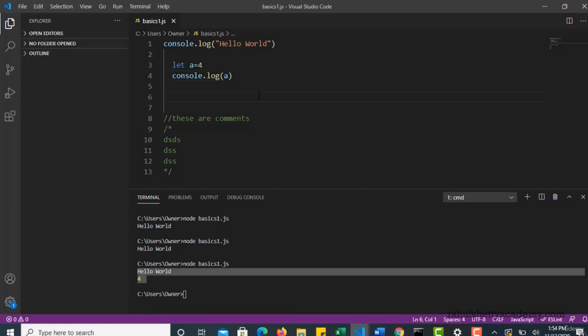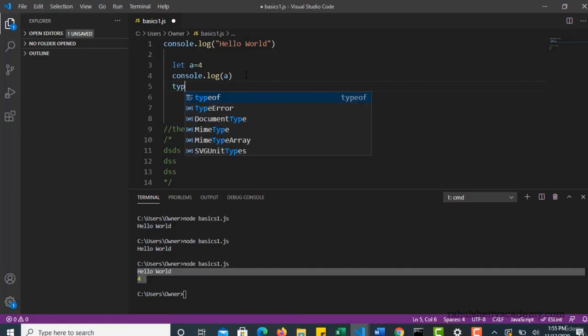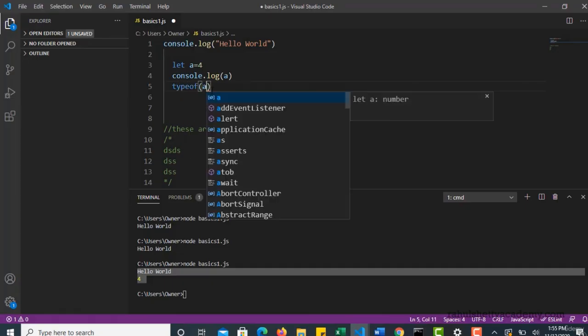So what difference have you observed from the previous printing and now? Here we printed a variable by giving a value to that variable. Now for you to understand what kind of data type it is, whether a number or a string or a boolean, in JavaScript there is a method called typeof, and you pass that variable.